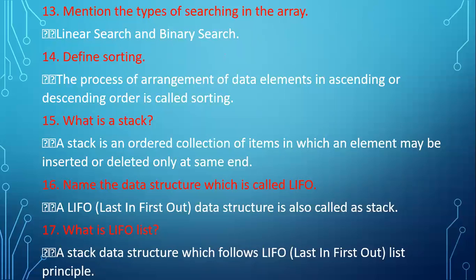Then question number 16. Name the data structure which is called LIFO, that is last in first out. A LIFO, last in first out data structure, is also called a stack. Stack follows the principle of last in first out because it has only one end, that is top. That's why it is also called a stack. Stack is a data structure which follows the principle of last in first out.